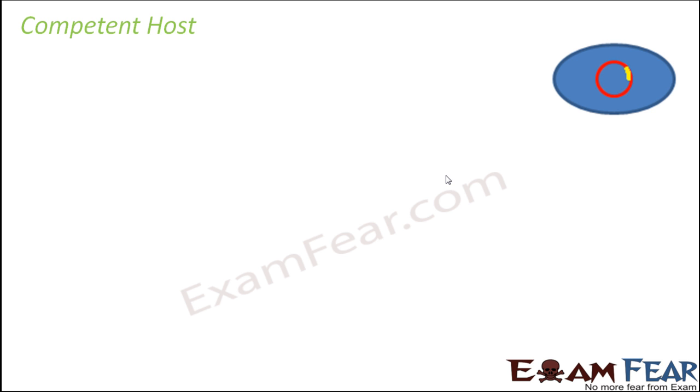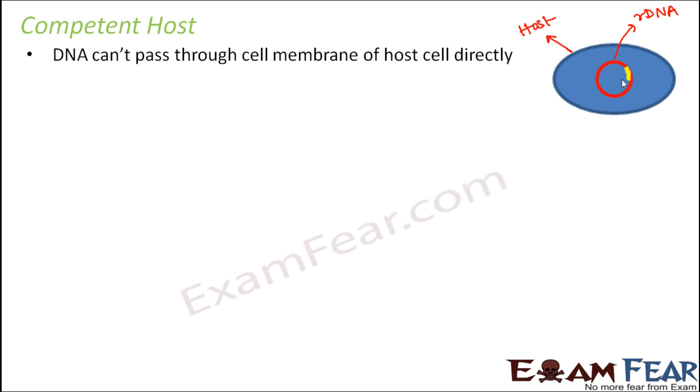Now here you can see this is the host. This one is the host and this one is the recombinant DNA. So our aim is to introduce the recombinant DNA inside the host cell. Now DNA cannot pass through the cell membrane of the host cell directly. The question is, how exactly do we introduce this recombinant DNA into the host cell? Is it possible to introduce it directly?